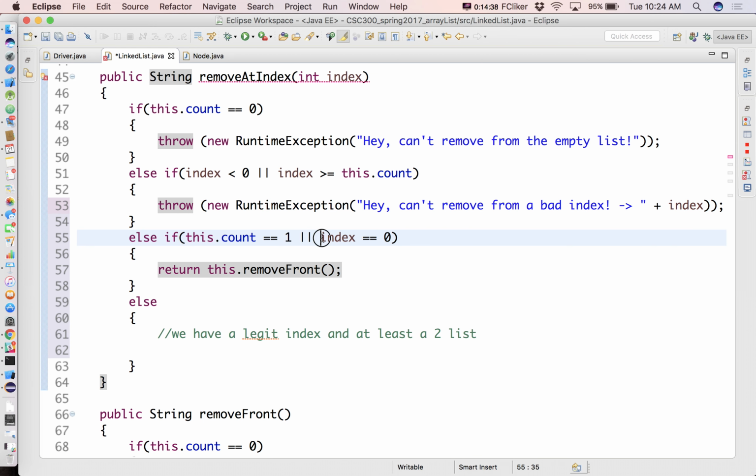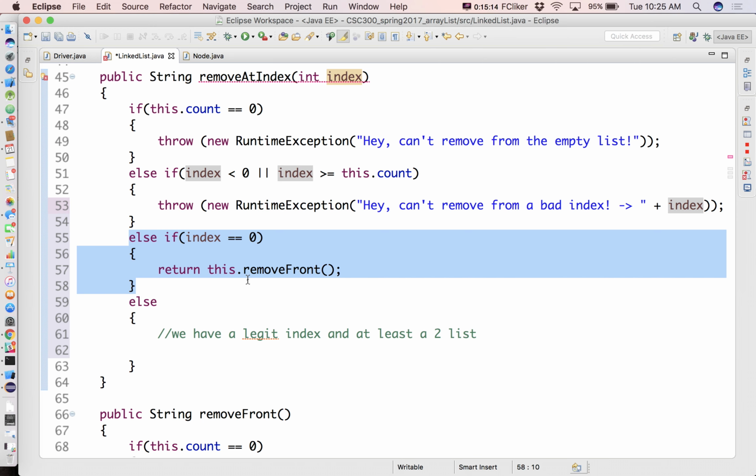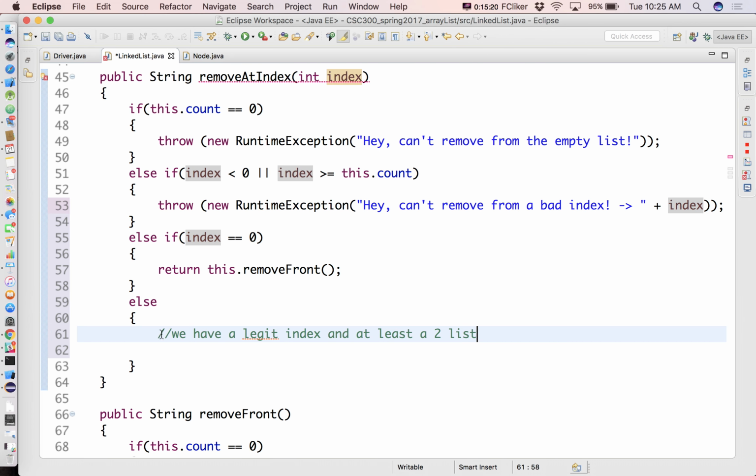Now, we could also say just index equivalent to 0, and that says the same thing. So we didn't actually have to confirm it was a 1 list. Okay, so if you prefer seeing it like that, where we're explicitly saying the cases that we're handling there, that's fine. One extra question you're asking, not the end of the world. Linked lists are already slow. All right. But technically, index equals 0 is good enough there, because if we get to this point here, we know we're dealing with a legitimate index. So we can go ahead and handle index 0. If it's anything other than index 0, then we know we have a legitimate index and we have at least a two list.